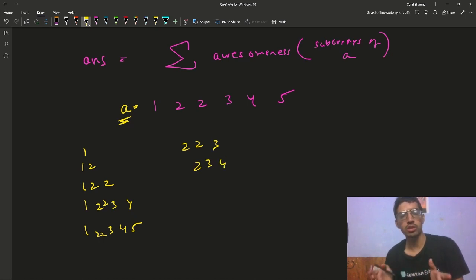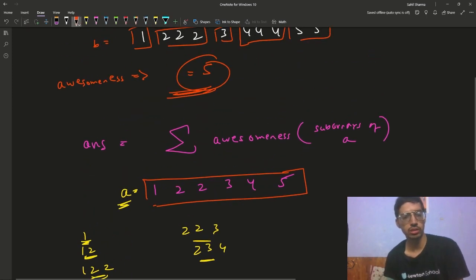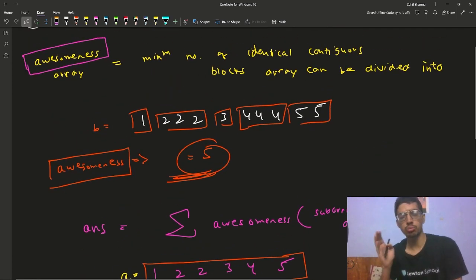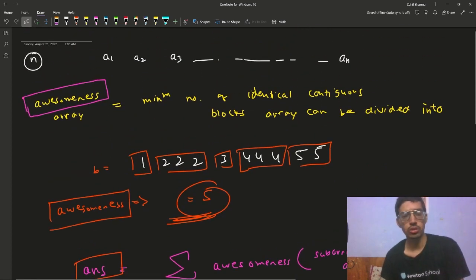You have to find the awesomeness of each subarray, and your answer will be the sum of awesomeness of all the subarrays of A. So we have two terms. One is awesomeness, the minimum number of contiguous blocks that you can divide an array into, and the second term is your answer, which is just the sum of awesomeness over all the subarrays.